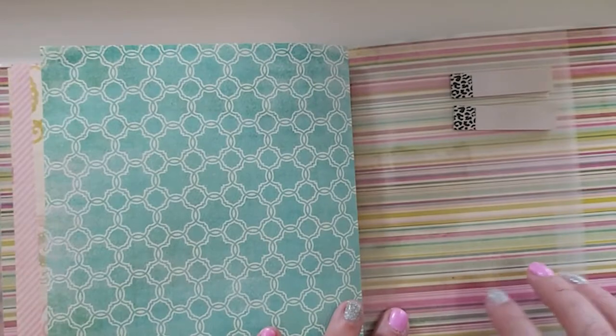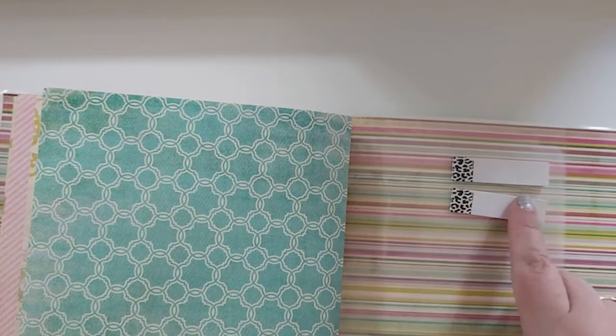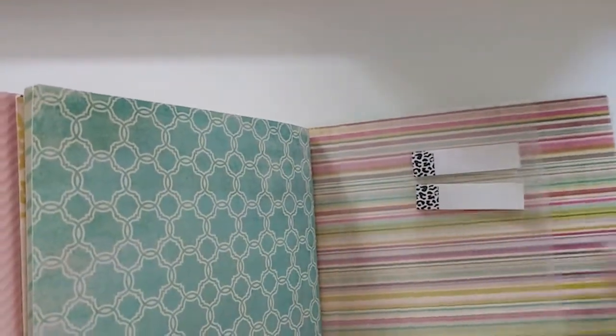And that's the inside. And then on the back, because I laminated the covers, I just put these journaling tabs, and I thought I could use those throughout. Again, Sue sent those to me, and they just stick. I stuck those on the back, and they're easy to remove because obviously it's laminated.